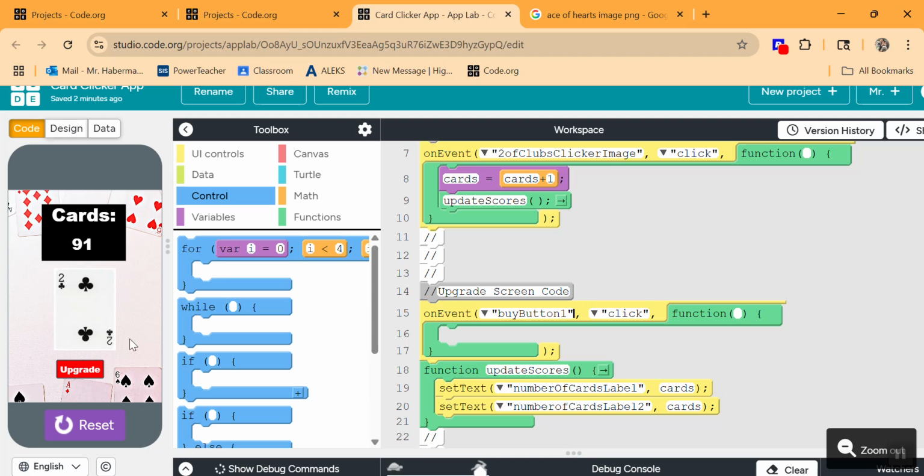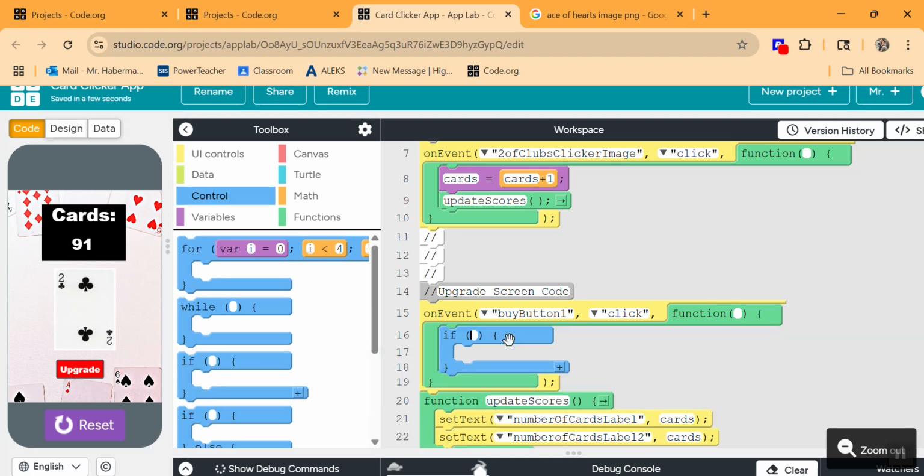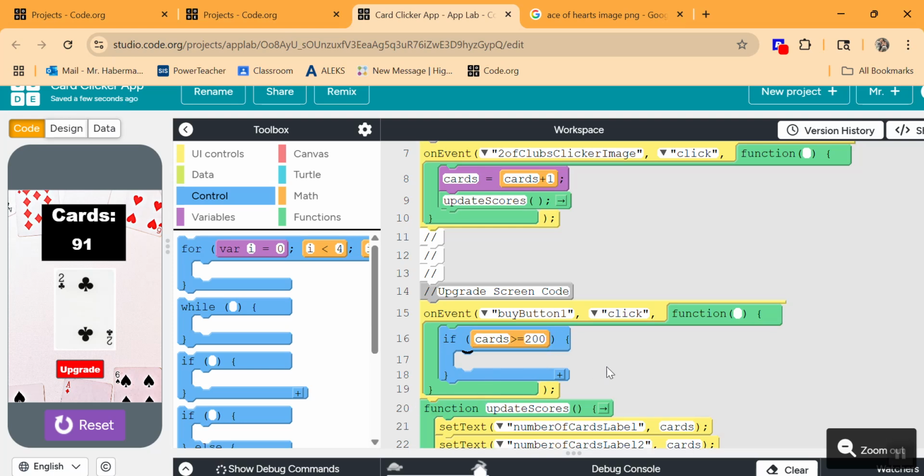So that means we need an if statement. If their number of cards or donuts or whatever your variable is greater than or equal to 200, the cost, then we can sell them the upgrade.